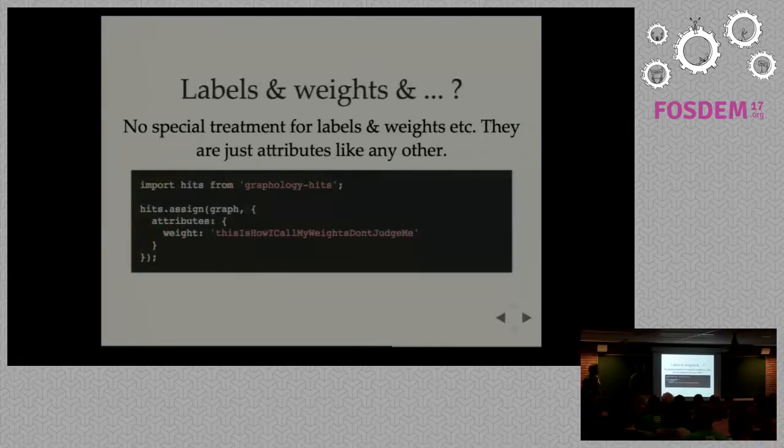The last point we tackled during the design of the API was what we should do with labels, weights, and so on, because graph theory is full of those kinds of special attributes. Because graph theory fosters an environment where you have a lot of variation about a common typology, like you would say a node or a vertex, we just said, okay, they are attributes like any other, and that's all you have. All the library is made while thinking about this. And if you want to call your weight by some odd name, you can just provide the configuration and you should be okay.